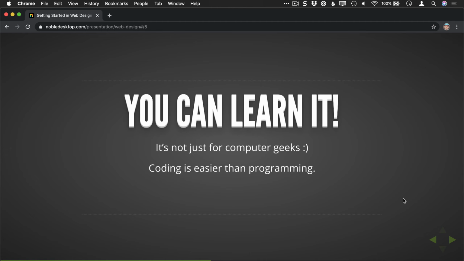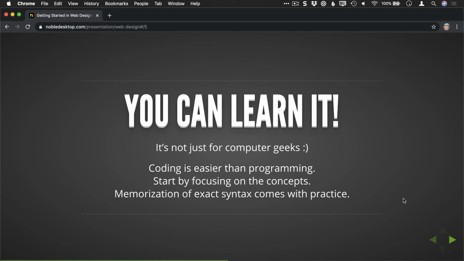The main thing to think about when you're getting into HTML and CSS is that this is not super high-level programming. There's easier coding, and then there's harder coding. When you're creating a web page, when you're marking up things, that is a much easier concept than writing an application. So if you're going to create an app for iOS or Android or Mac or Windows, that is what I consider full-blown programming. That is a much higher level, harder to understand, kind of harder to learn concept. Coding like HTML and CSS, definitely much easier. So if you've ever tried more complex programming and been scared off, maybe take a look at HTML and CSS, and it'll be a little bit easier to learn.